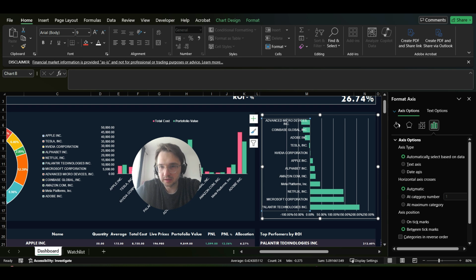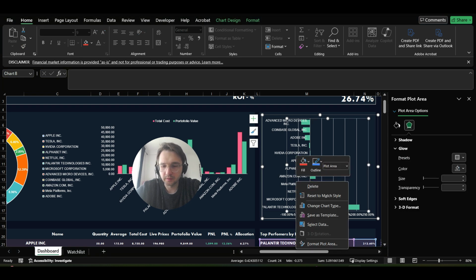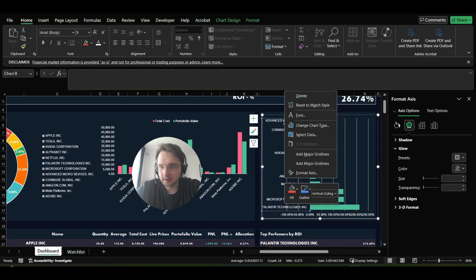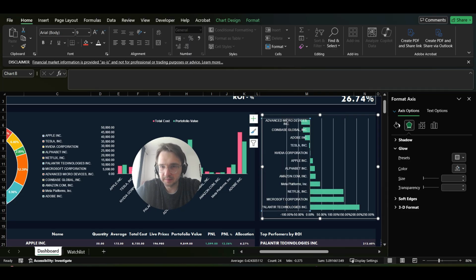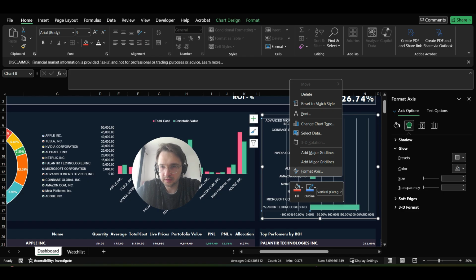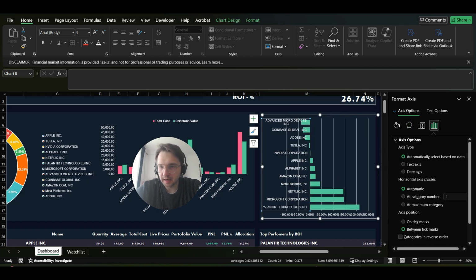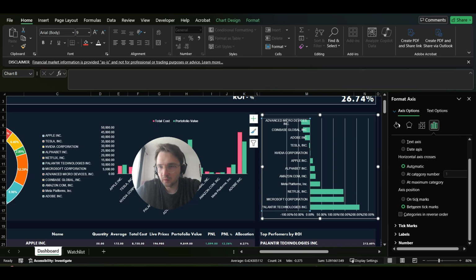So all I want to do right now is click and format the axis. As you can see, I've right-clicked with the right mouse button, then Format, and there you can see Format Axis. Give me a second, I will do this again for you. So Format Axis, and then here in the axis options, you have one option which says categories in reverse order.